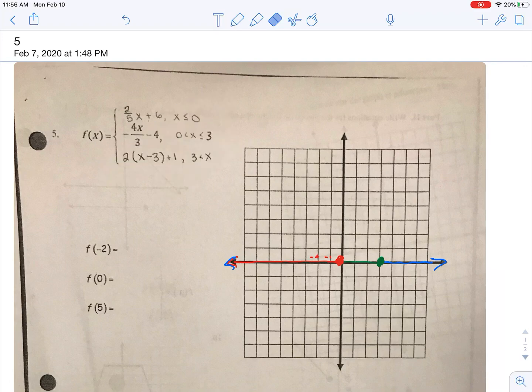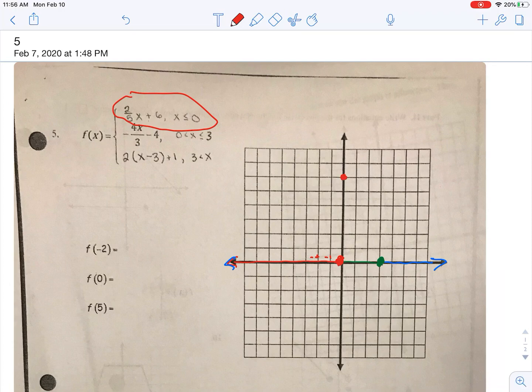So all I have to do is graph this one for numbers that are less than 0. I could plug in numbers like -1. Let's go ahead and do that. The only thing is I think that'll give me a decimal. So it might be easier to just graph this one and then I'll show you what I mean. If I told you to graph this equation, just like you were in Algebra 1, that's what I suggest doing. So for 2/5 x plus 6, the y-intercept is 6.